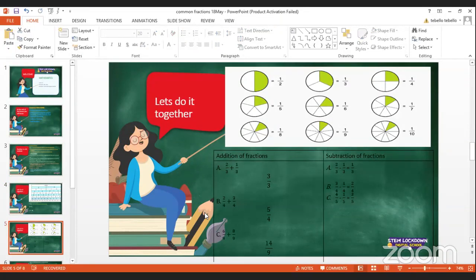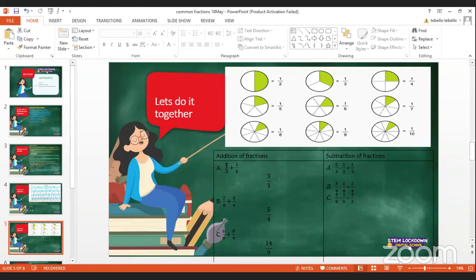So in this question right here, we will add and subtract our fractions, right? And in this case, we have the same denominators, guys. When we have the same denominators, you add and you subtract the traditional way as usual. Keep your denominators when they are the same. They do not change. The only ones that change are your numerators.